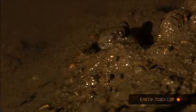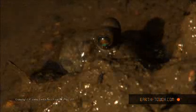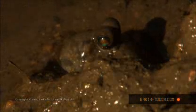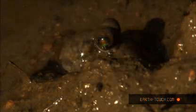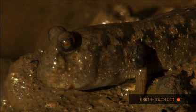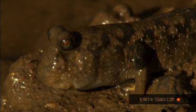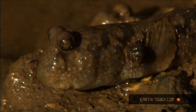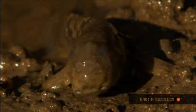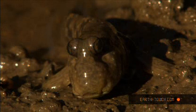Amongst the crabs we found mudskippers, which from a distance are barely distinguishable from the mud. But on closer inspection, their colorful eyes and shiny bodies are quite something else. Their eyes sit on top of their heads, and this provides them with a panoramic view. Because they have no tear ducts, they roll their eyes back into their sockets to keep them moist.